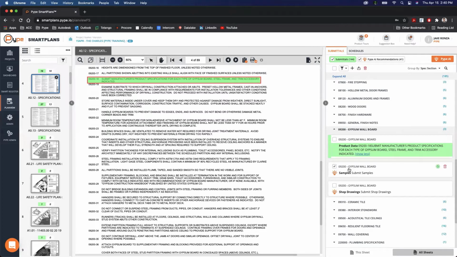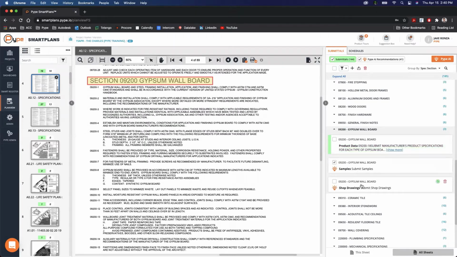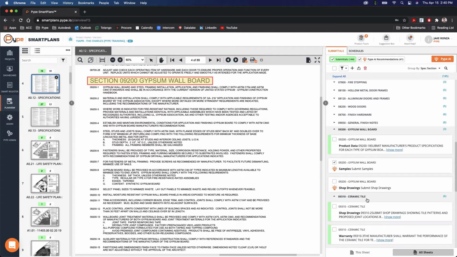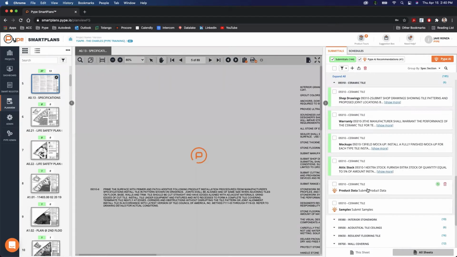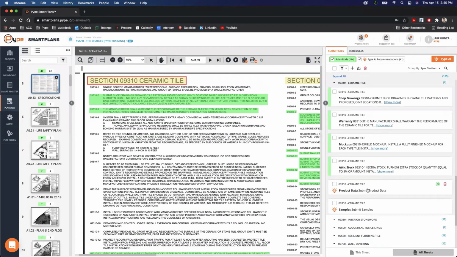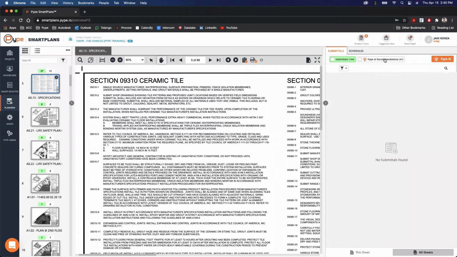and project teams will have the ability to click on these specific sections or AI suggestions and add to your register. So if we take a look here in our ceramic tile, it will switch over here, and occasionally it will pick up on just the spec section title itself. But rest assured that it will give you these suggestions alongside submittals, or you can choose to uncheck the submittals and view just your AI suggestions.